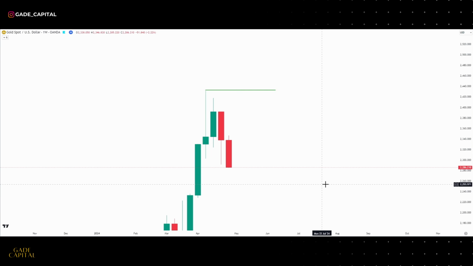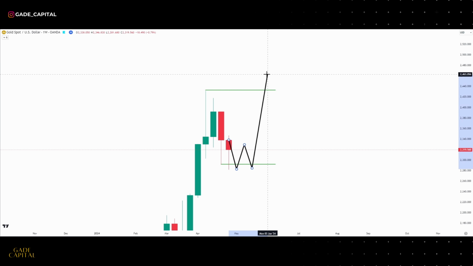So this is the weekly chart of gold. This is our buy side liquidity and price broke this candle and it was going to the downside. So remember in our strategy, we discussed that price should break the structure with the wick, right? So here price failed to break the structure and it created a long wick over here. This indicates that price wants to reject this level and wants to go to the upside.